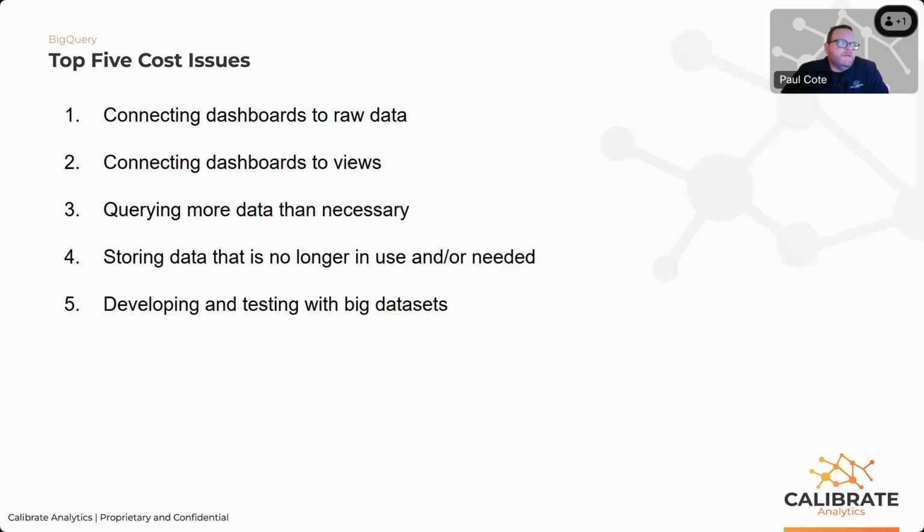The next is going to be querying more data than necessary on a regular basis. So using Google Analytics 4, for example, if you wanted to have a report that showed your date, the number of sessions, the number of users, maybe the number of conversions that you had, and then be able to segment that by things like device or your source of the visitor, or potentially the campaign that generated that visitor. All completely possible to summarize that data into a much smaller data set than just going and querying the full set of dimensions and metrics available.